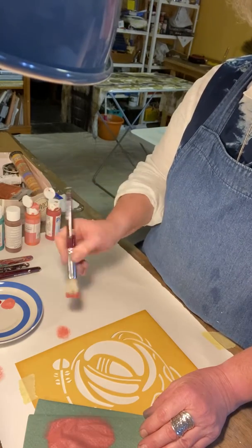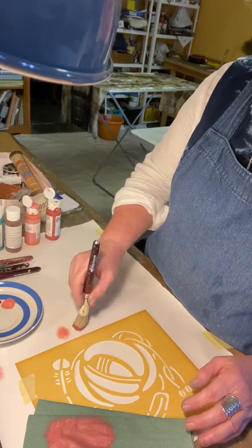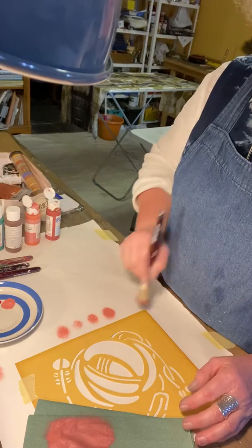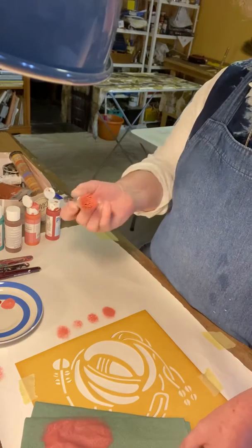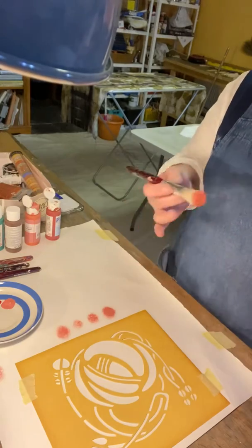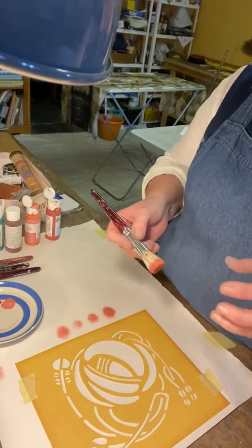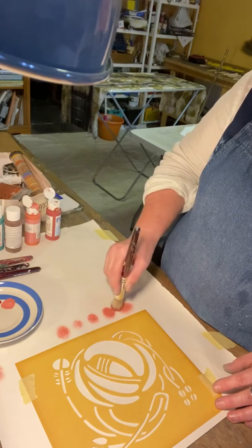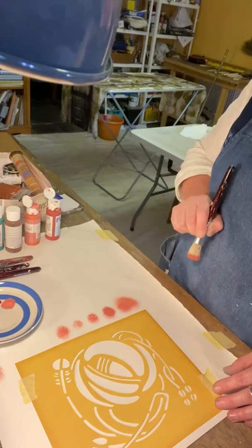Now, with this amount of paint, depending on how much I push, and you use your wrist to do this, you can have a very soft color, a slightly darker color, or a very dark color. So you don't need to add paint to make your color darker. All you do is a bit more work with your brush. Then you start stenciling, and what's going to make or break a good stencil design is, first of all, not to have too much paint, but second of all, you want to turn as you go along, twist, twist, twist, without moving your brush, and that will give you a really, really even design, okay?